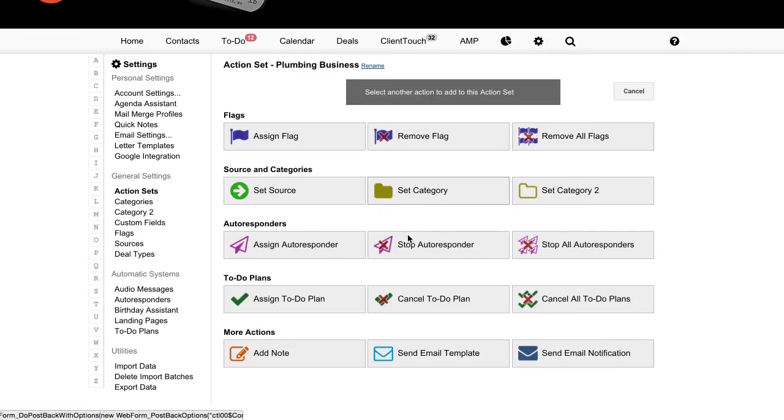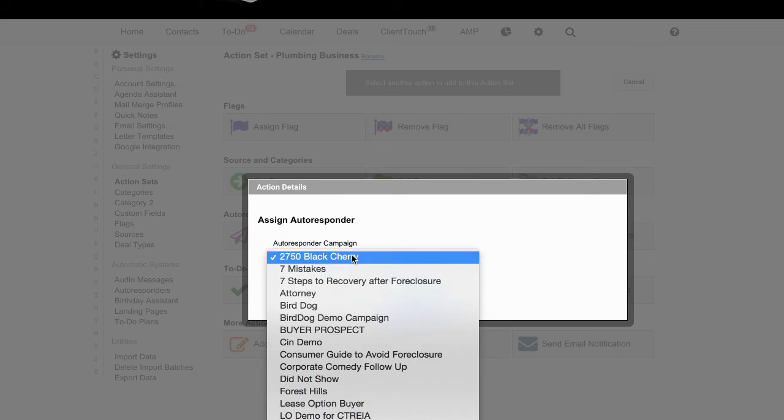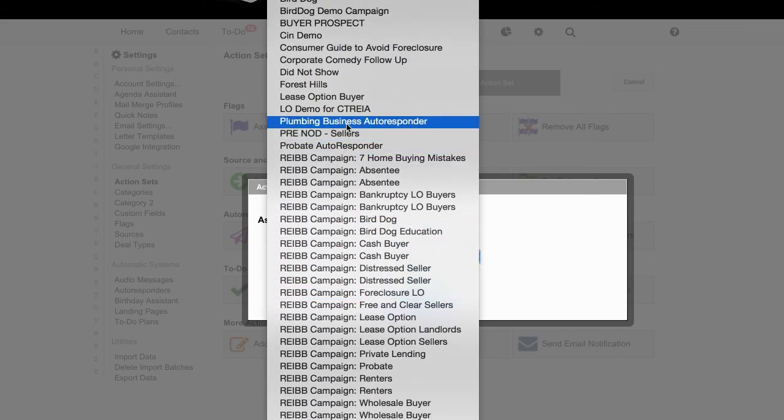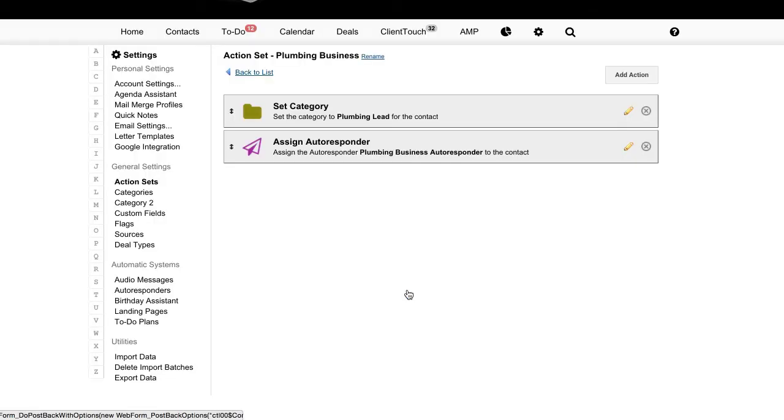And I'm going to go ahead and assign the autoresponder to my plumbing business autoresponder. And so there we go. That's the action set. So our plumbing business, it's going to set the category to plumbing lead and go ahead and assign the autoresponder to the plumbing business autoresponder, which will be delivered from your new mail merge profile from your plumbing business. So there we go.